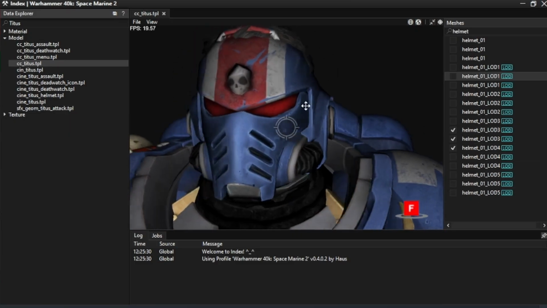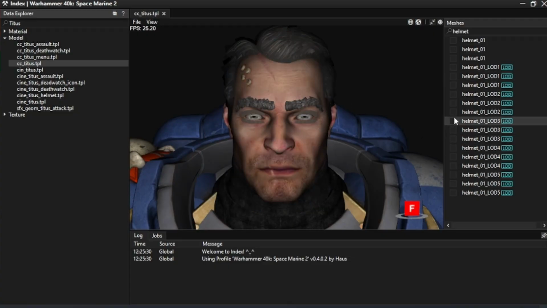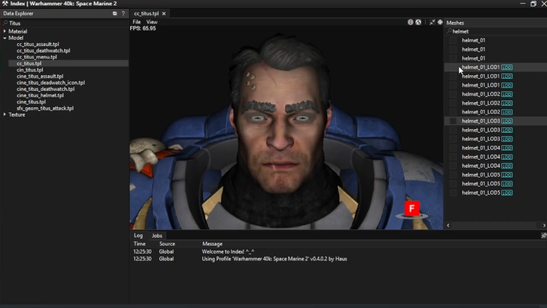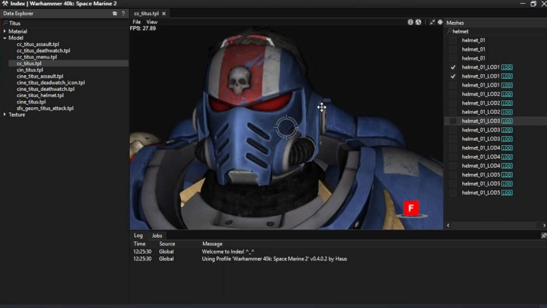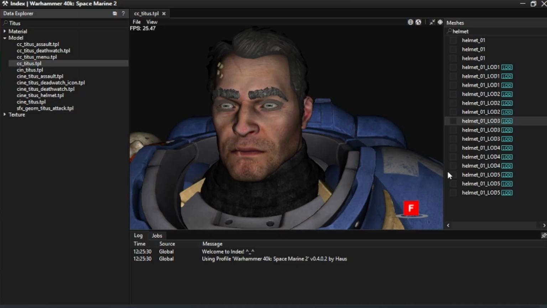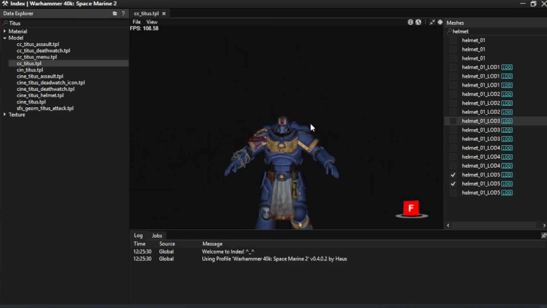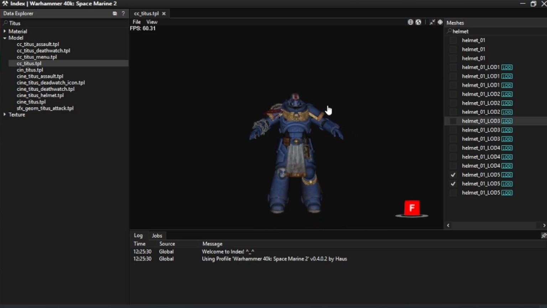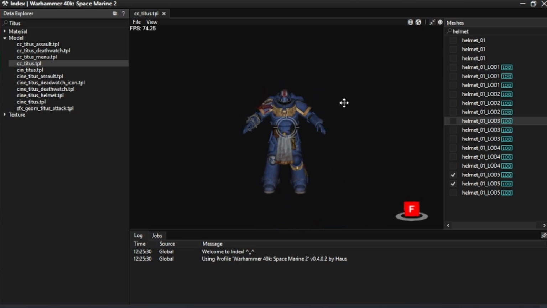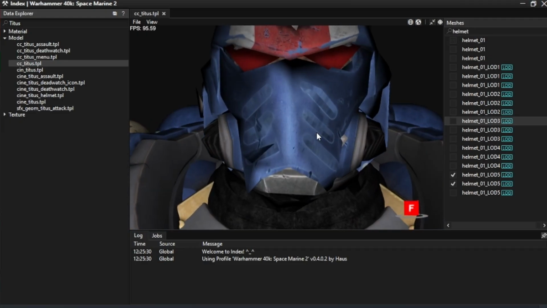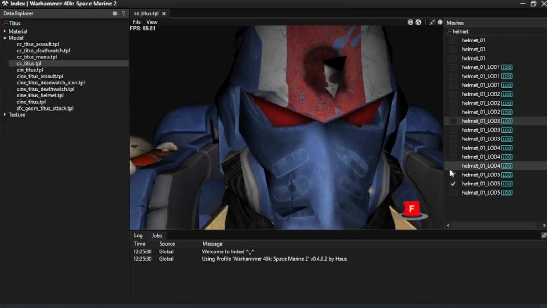So the farther away from the camera something is, the uglier it looks, because you can sacrifice detail. If I look at this one, this is a great helmet up close, right? And then if I go down to this one and zoom way out, you can't really tell that it's a bad helmet. It just kind of looks normal. You can get away with that because your eyes can't see all the detail. And so that's what an LOD is.